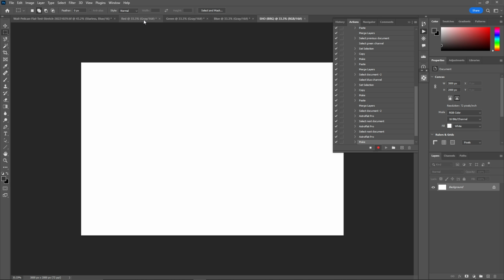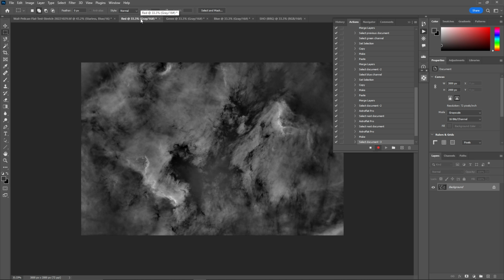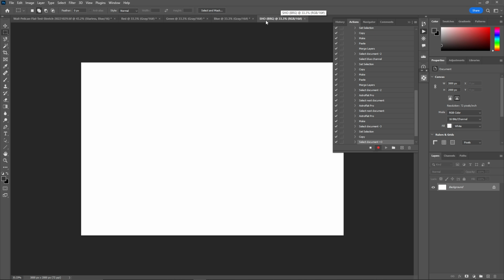And now I want to go to the red. I want to do a Control A, Control C. I want to go to the new image that we just created, the SHO image. Go to Channels, select the green channel because the red is going into green. And select Control V.